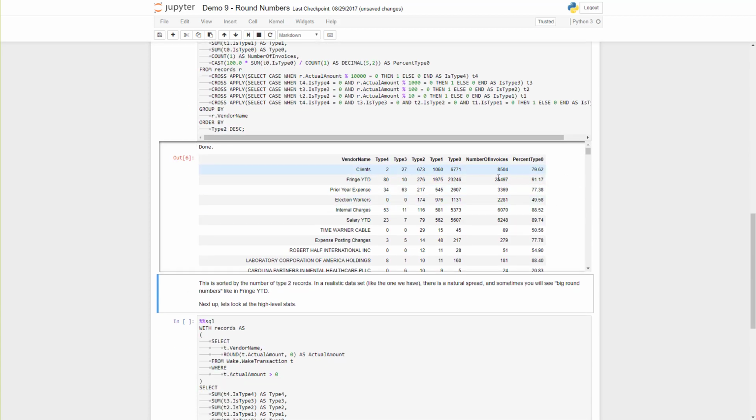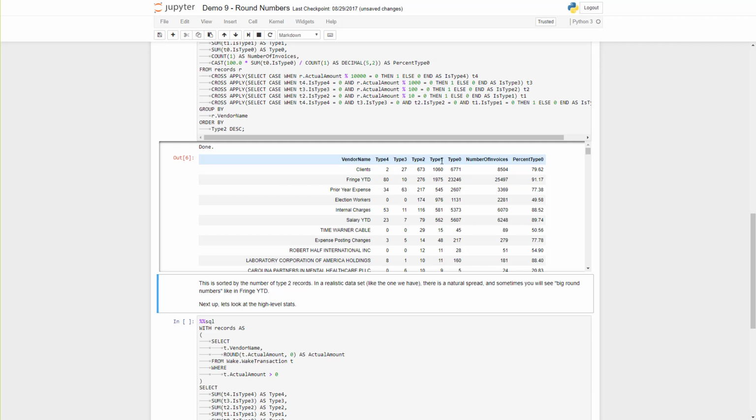So this is by vendor, and it shows the percent type 0, the number of invoices, and the different breakouts. As a very high-level assumption, all other things equal, if we have no other information to go off of, we would assume that the percent of type 0 should be about 90. That is, we have a uniform distribution, 0 through 9, each number evenly showing up in the data. Well, 9 out of 10 times it will not be a 0. So we'd expect roughly 10% to be non-type 0.